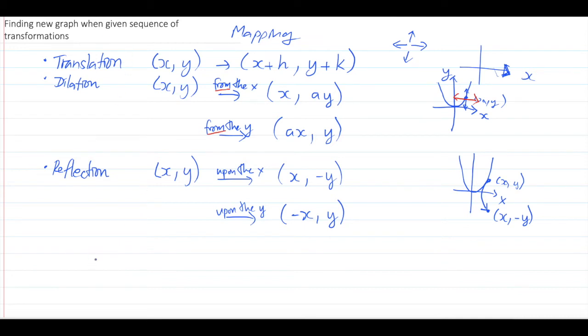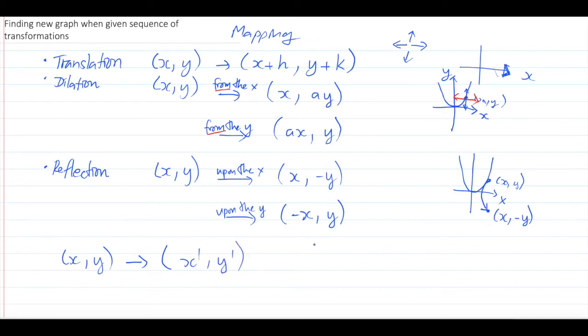So I'm going to go through a quick theory lesson first, and then we'll go through an example shortly after that. Right. So with these types of questions, I usually go through the mapping technique because I find that the most efficient, and that's what the book does as well. The theory behind this is, if I have a coordinate and I've got my x and y value, then when I apply a transformation, it becomes a new x and a new y. I'm going to call that x prime and y prime.